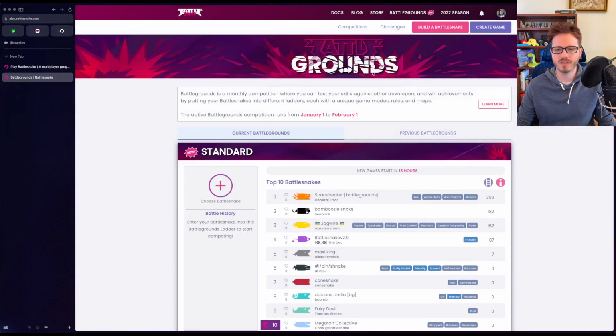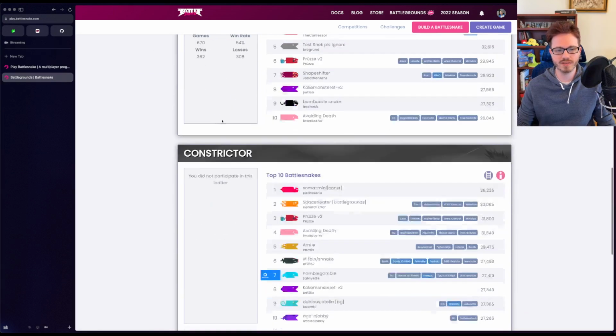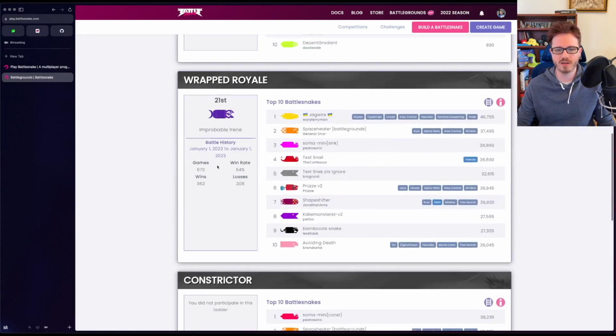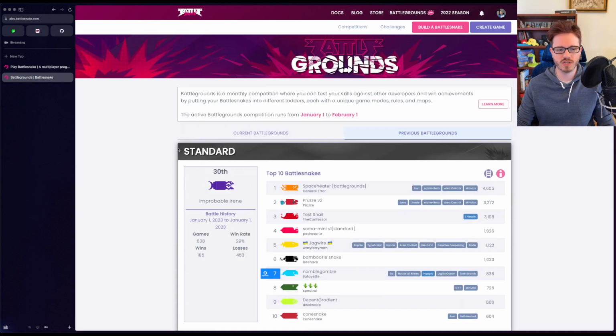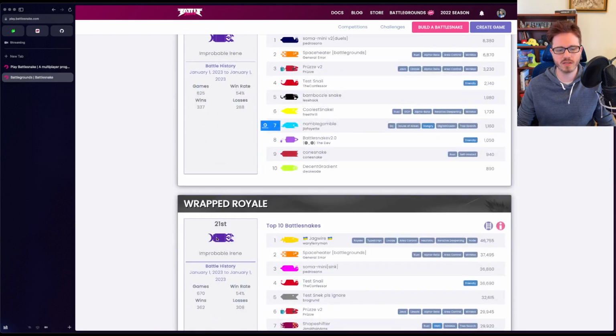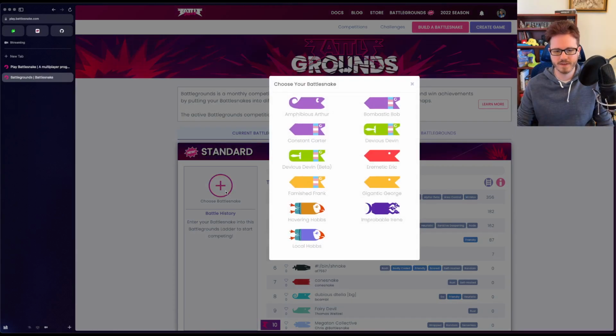Okay, so it is January 1st, Happy New Year's, like I said, but that means we have new battlegrounds here. Battlegrounds run monthly, and you enter snakes in different arenas, different game modes, and you can compete. I had my improbable Irene in a few of these, in Wrapped Royale, in duels, and in standard, and she did okay. The Monte Carlo tree search is working okay, but definitely has some bugs, and I think that's what we're going to work on today. I want her to be more competitive. So let's go back to our current battlegrounds. These ones just started and I haven't added Irene yet, so let's add Irene to these.